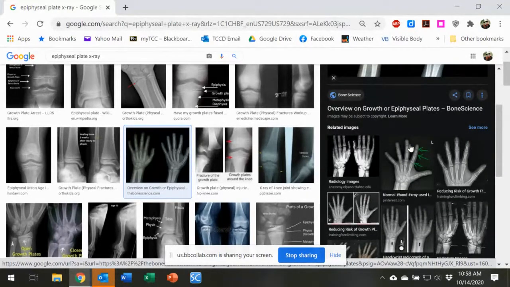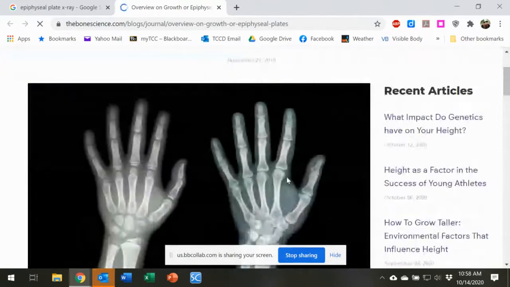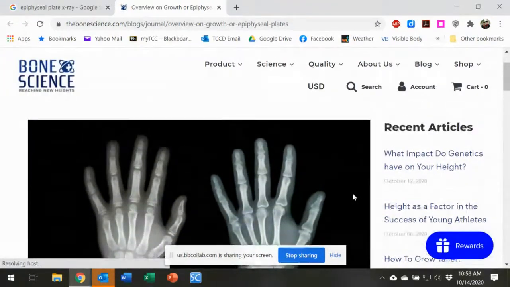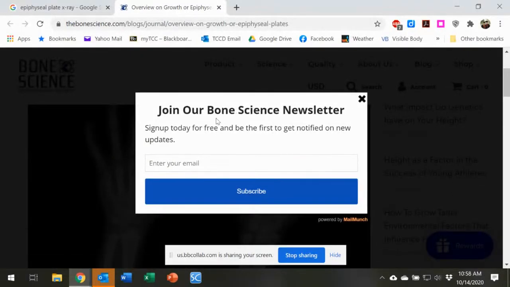Yeah, so I don't know if I can make it any bigger, but we'd want to look and see the bones of the hands are long bones too. And actually, I'll say I probably used, oops. Ooh, here we go.